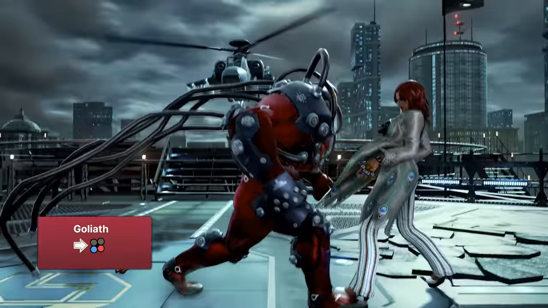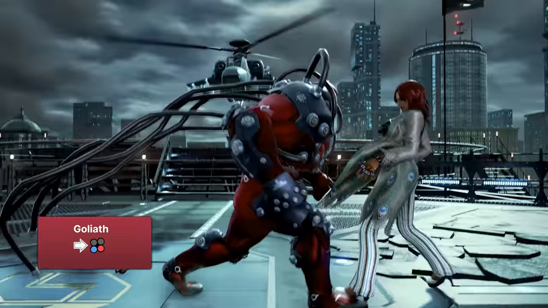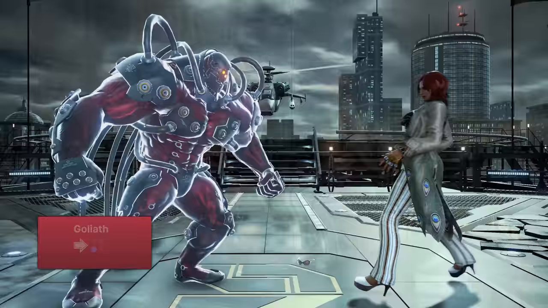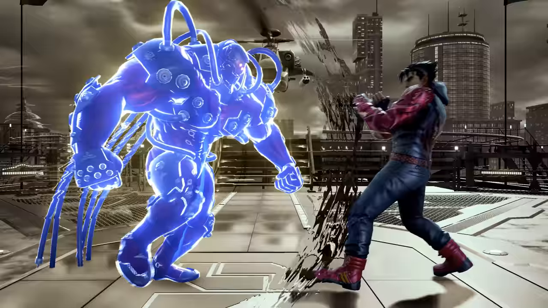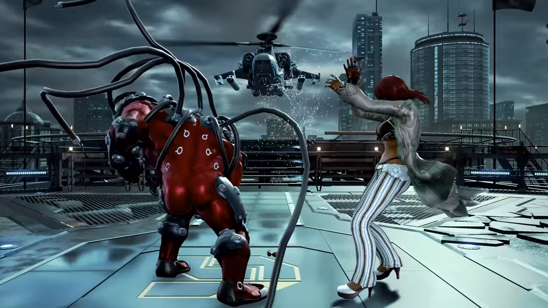Goliath is also an interesting way of opening up defensive players, with Gigas charging at the opponent with either an unblockable high or wall-splatting mid. With Rage, the opponent usually has to guess between crouching or standing, but Jin can defuse both options with a simple parry.